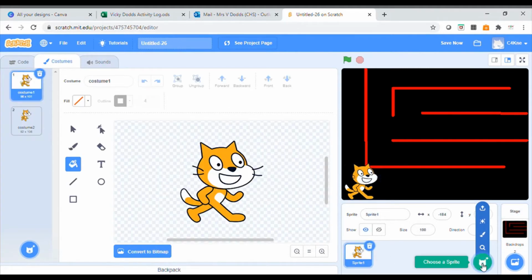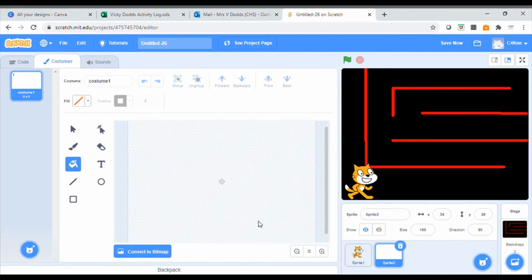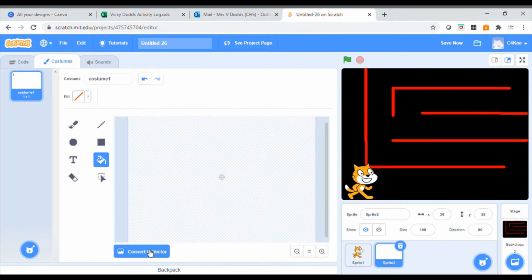So I'm just going to go over to the cat face, up past that magnifying glass, up to your little pencil. And I'm going to again convert to vector. This will help me create my character a little bit more. Now what I want to try and do is keep my sprite as central in the middle as you possibly can, and if you have to click the undo button because you make a mistake, that's absolutely fine.